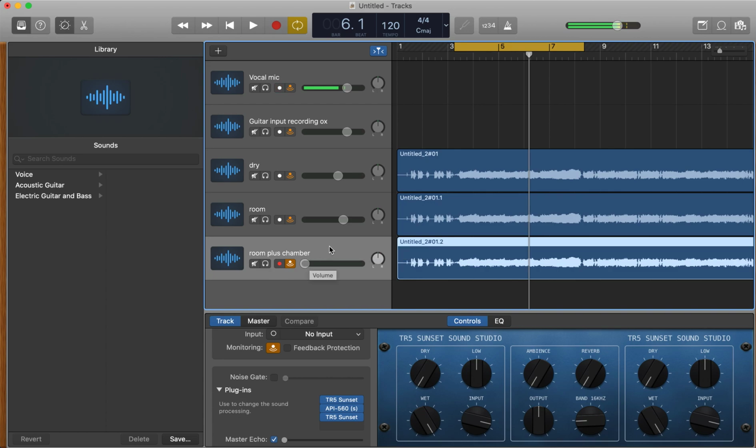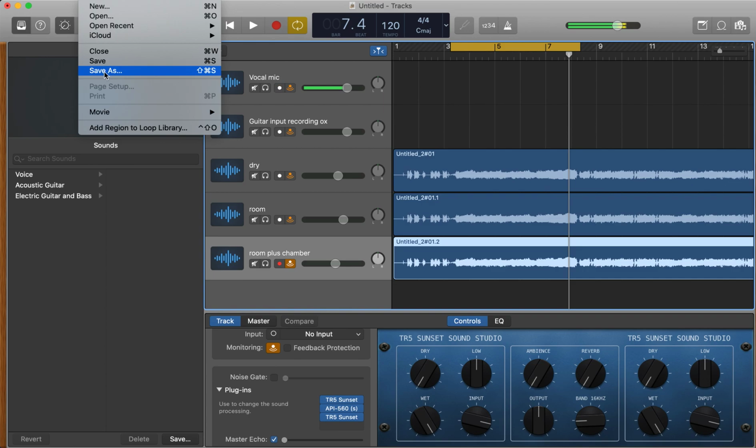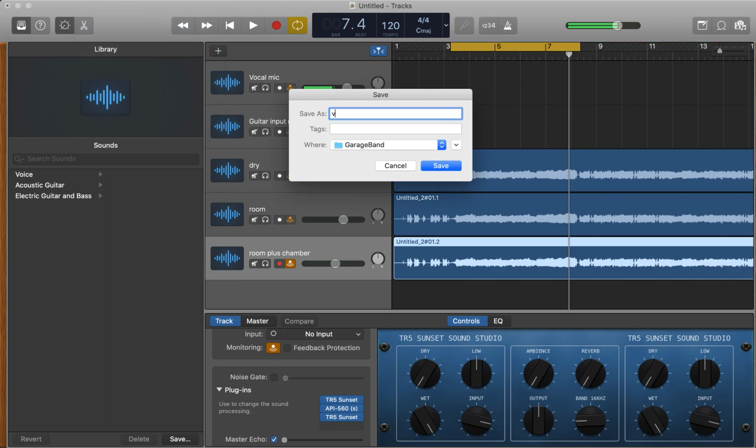All right, so then we're going to add in the reverb to it. All right, let's go. That may be a bit much. Let's see. Interesting. All right, so let's just save this project because I'm sure we're going to be using it again in the future. So we're going to call this the VH2. What are we going to call this? Ox Stomp project. Okay. All right, so there we go.